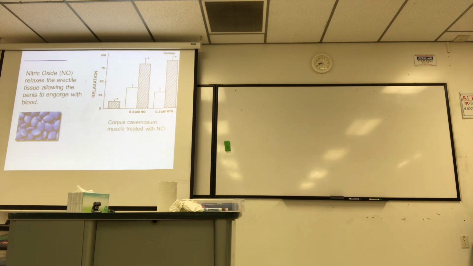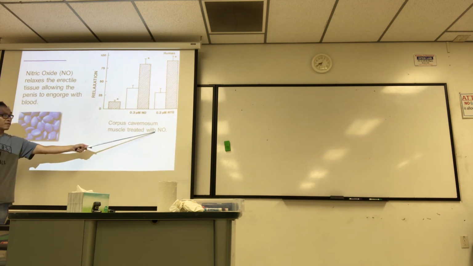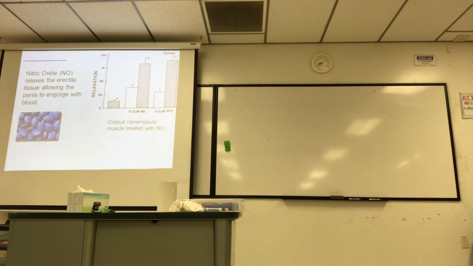So anyways, that's the physiology for erection. Okay, it's a vasodilation event, nitric oxide. I mean, everything vasodilates. Nitric oxide, I studied it in heart disease. Heart disease is when your coronary arteries get clogged up, and if you don't have enough nitric oxide, that's a risk factor for heart disease. So it's very important. Not just for the little blue pill.